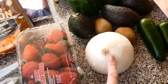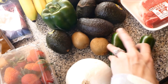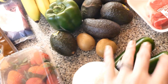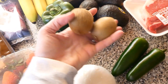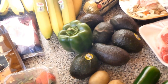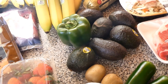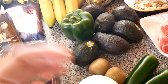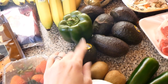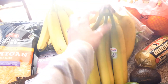I got an onion for our chicken tacos. I got two jalapeños because I'm going to try making the cheddar jalapeño bread again — mine did not go so well since I didn't know you weren't supposed to put it in the fridge, so I'm going to try making that again today. I got two kiwis and six avocados. I'm going to try something I saw Michelle Burr do on her Instagram — a rice cake with cream cheese, smoked salmon, and avocado. Bell pepper for tacos and two bunches of bananas.